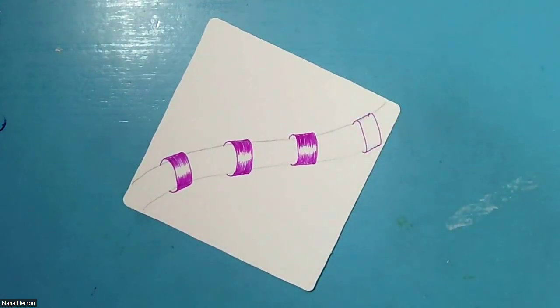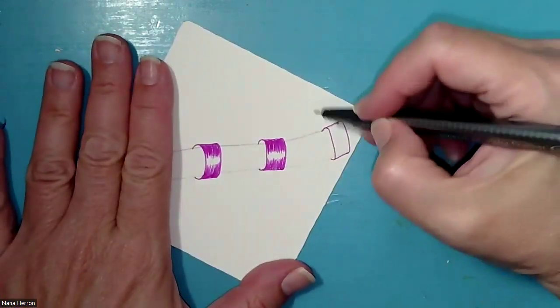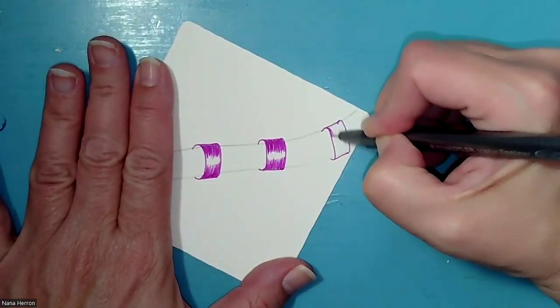And I'll be back in just a second. I have to check on my puppy. He's into something. Excuse me. All right, I'm back. I'm sorry about that. Having a puppy is an adventure.